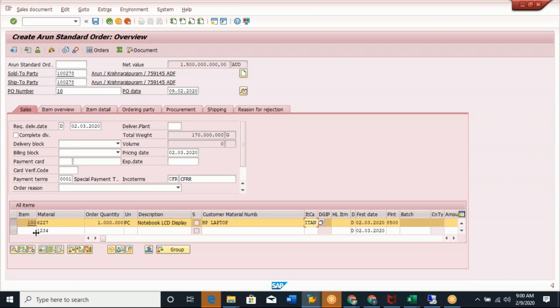To determine the item category for the components only, the system looks for the higher level item category, that means the main item category. For the normal item, it always takes into consideration the normal way: what is the document type and what is the item category group. If it is a component, if it is the lower level item, then it looks for the lower level item category, and then the higher level item, like this.